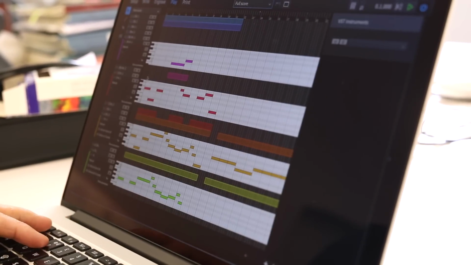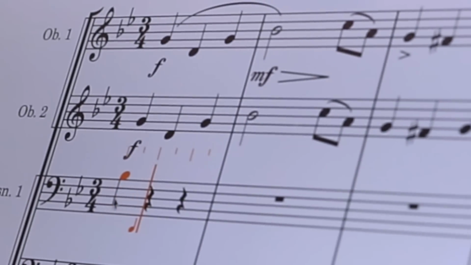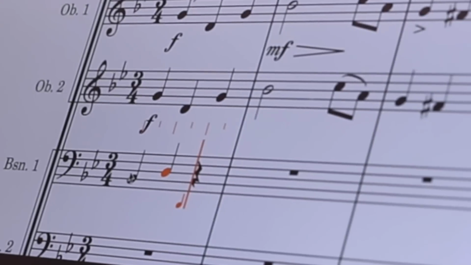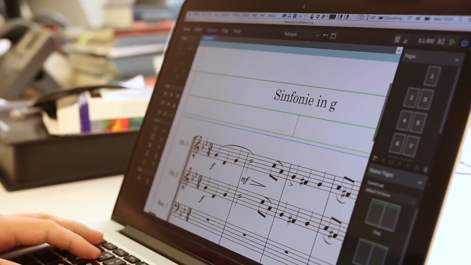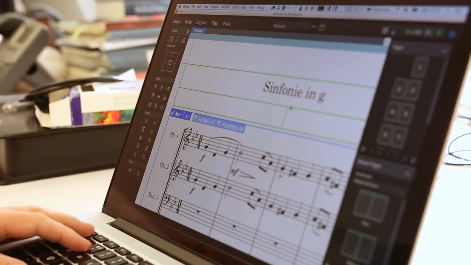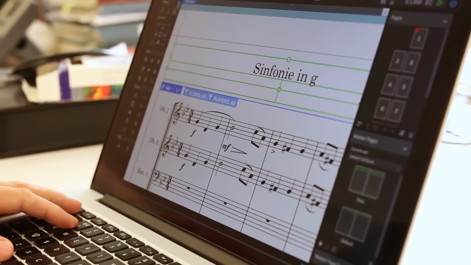The different modes in Dorico make it really easy to do different parts of your project. For example, in write mode, you've got the freedom to write all the music, you've got access to all the different types of music notation you need. But then when you get to engrave mode, you're protected from changing that music at all, and you can really concentrate on the visual aspect and tweak that as much as you need to.